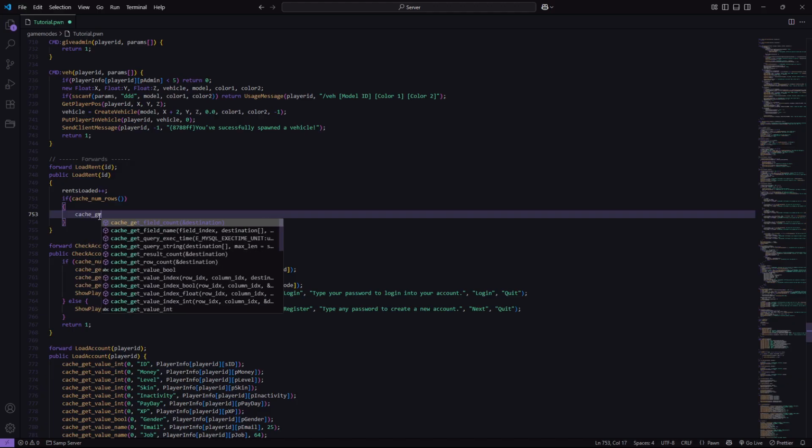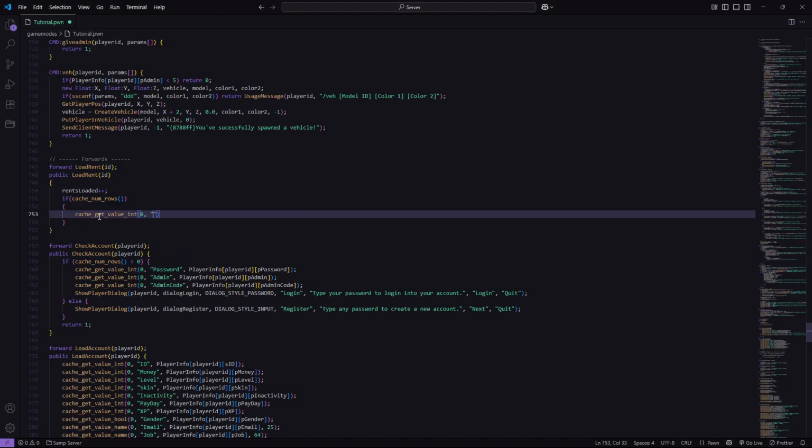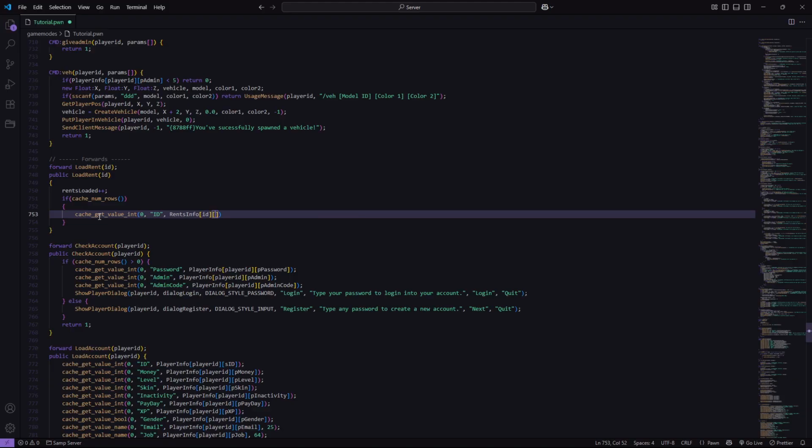So we're gonna load it from the database onto the server. Cache get value of integer. The first is going to be the ID. So we are storing the ID from the database into the multi-dimensional array of the rents info.